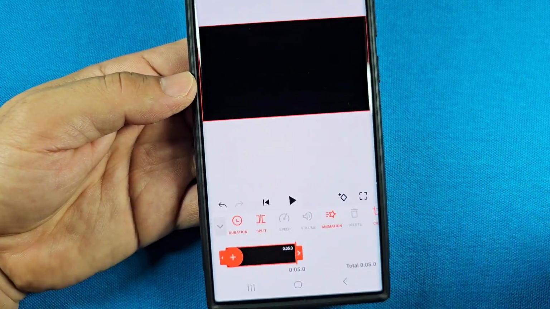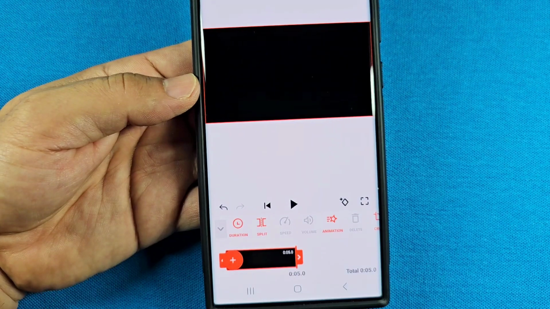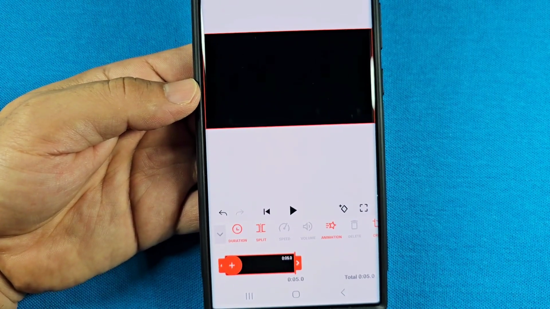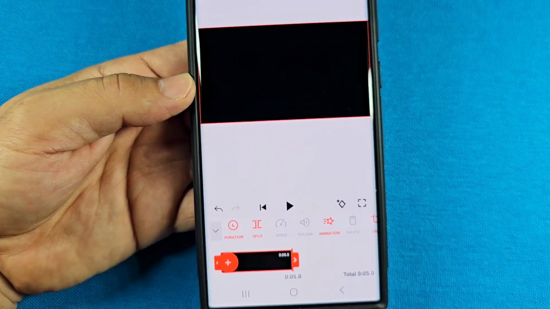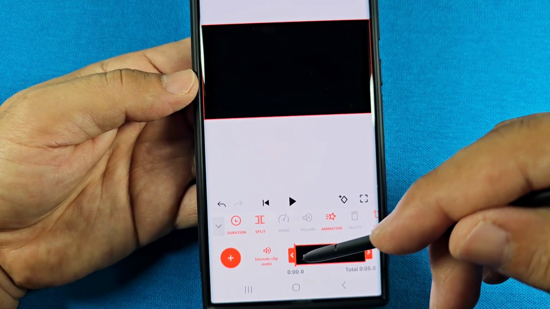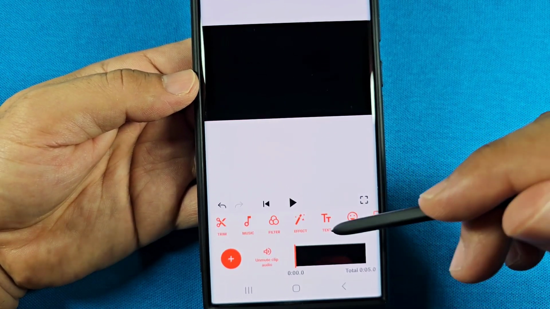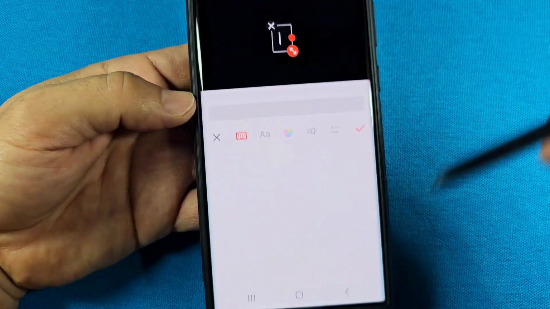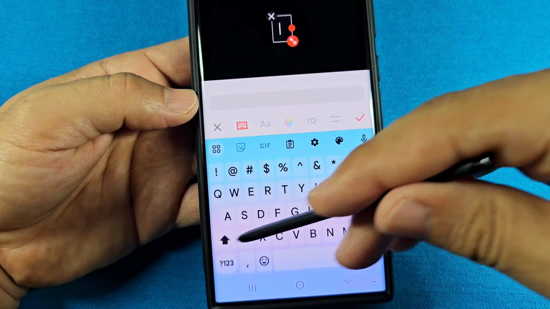Okay. Now, with that said and done here, as you're about to insert your text, which would be the name of your anime here, I would recommend you start from the very beginning. Make sure you're at the very beginning of the video. Go to text and just whatever it is. Okay, so I'm going to call it Black Clover.